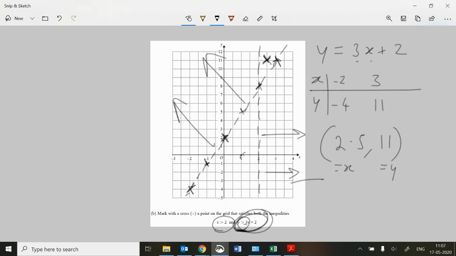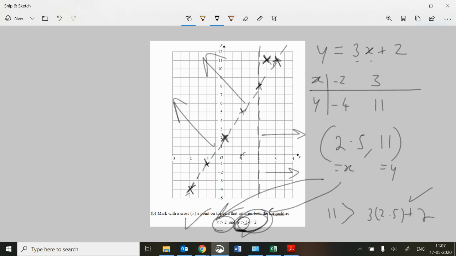So in the first one, I can easily see that my x number is bigger than 2, so that works. In my second one, there's a bit more that I need to do. I've got y is 11, and 3 lots of 2.5 is 7.5, plus 2 is 9.5, and 11 is greater than 9.5 there. So we see that this works. The inequality sign is good there, so it works. Okay, so we've now checked that point as well.